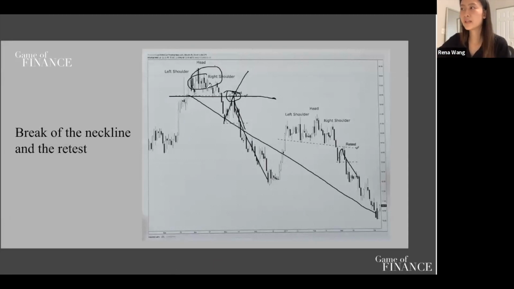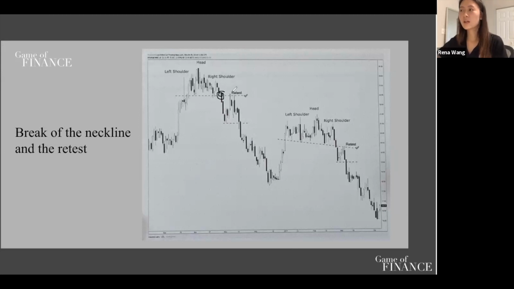This pattern occurs frequently, but as you can see, even if we enter here and we don't know if there's going to be a retest, the retest often doesn't even go above your entry point, so you won't be losing any money because it goes down, right? You make money while selling. So when the stock market goes down, you can also make money. That's called selling. We went over it in the first class. For example, if you're selling stocks, you make money here and then you lose money, so you're back to $0, and then you continue to make money. So either of these points would be a great entry point, and if you enter earlier or before, there won't be much of a difference.